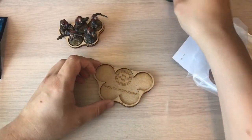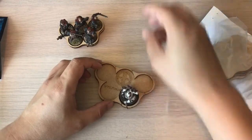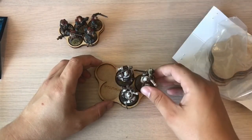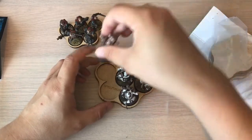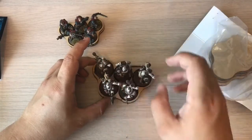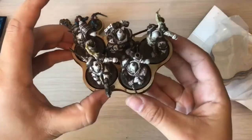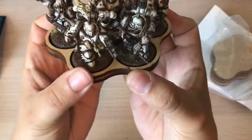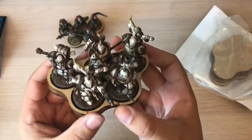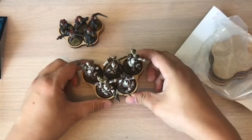Next up, we'll do it with some chaos Marines — some Death Guard even. Captain test model. So you can see, as long as your models don't go too much off the base — I'm not going to try and drop these ones — I'm going to hold them like that so you can see. It's quite nice, especially for your rank and file units.